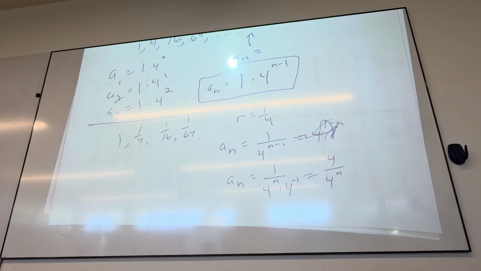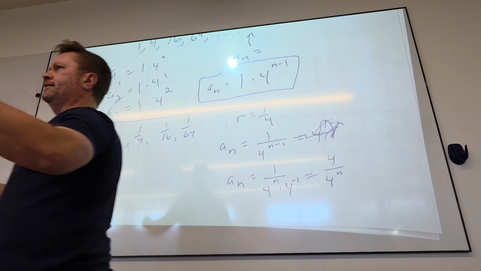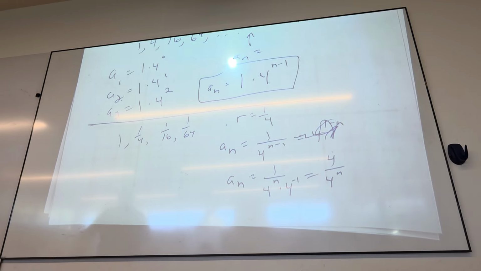Let me stop for a minute. Let's check this. Are you guys at all with me? If I have 8 to the 2n minus 3, that is 8 to the 2n times 8 to the negative 3. You can always do that. And that happens often enough in mathematics. They should just have it as part of your tool set.